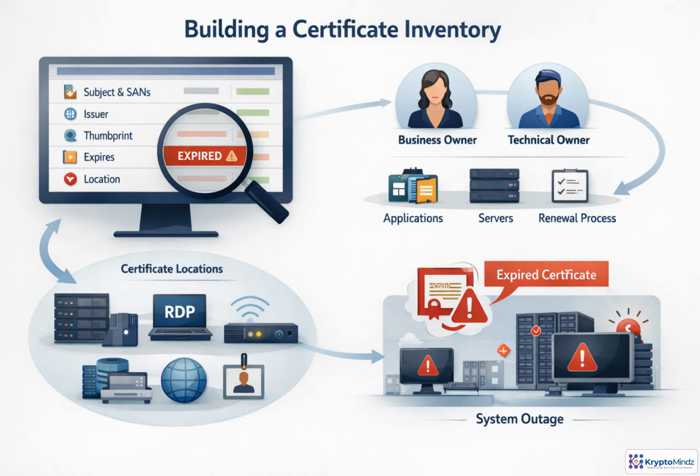A certificate inventory is your master list of everything that can break if a certificate dies. For each certificate, capture what it is, where it lives, when it expires, and which applications it protects. Tie every entry to a business owner and a technical owner, and document a clear renewal procedure. Include hidden spots like RDP, network devices, and service accounts. Most important, keep this inventory updated after every change.